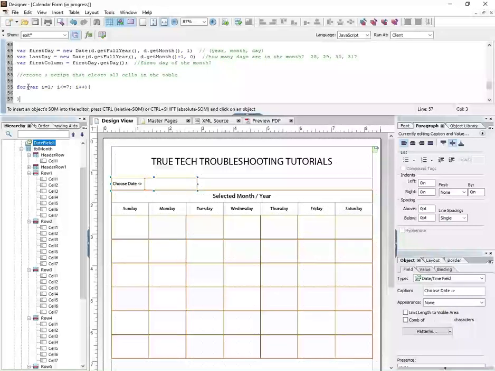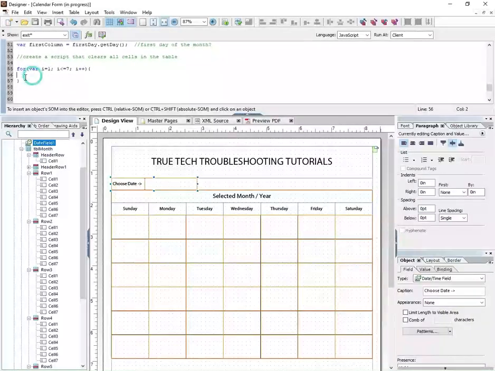So this for loop basically just counts from 1 to 7, and whatever action is inside these curly braces will happen 7 times. And so we could say app.alert I, and I is the variable that's controlling the loop. So I starts off as 1, and as long as I is less than or equal to 7, continue in the loop, and each time through the loop, add 1 to I. So the first time I equals 1, the second time equals 2, and so on to 7. And then just pop up an alert that says which time we are through the loop.